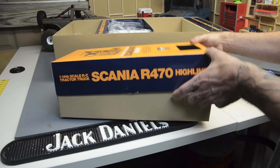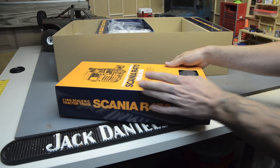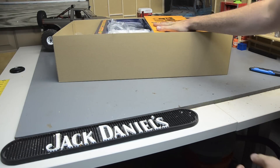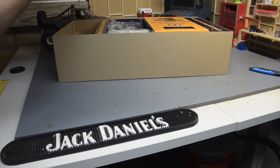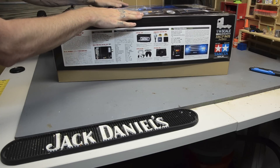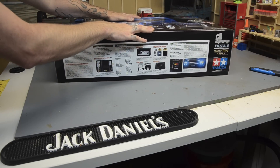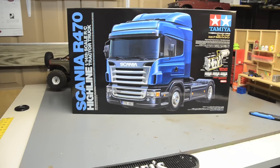There's one video on YouTube — I'm not sure what language it's in, the text looks like Japanese or a similar dialect — but it shows this truck built with the multifunction control unit, and he's just running through a test of all the features. It's pretty cool. That video is actually what made me finally go ahead and order one of these. I'm going to build it all stock first other than upgrading to ball bearings, just to see where we're at. Once we get the King Hauler up and running, we might come back and do more mods to this one.